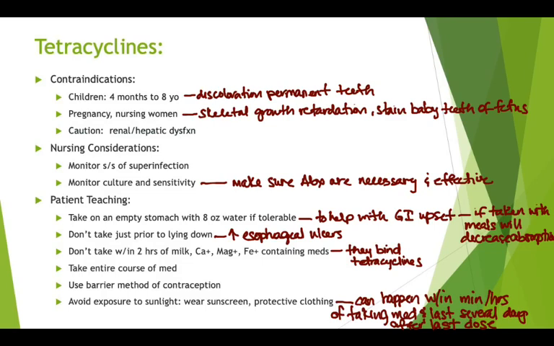You want to again take the total course of the medication, use your barrier method of contraception, and again avoid the sunlight and wear sunscreen and protective clothing because of the risk of severe sunburn. And with the photosensitivity, it can even last for several days after they've taken the medication, so you want to let them continue using the sunscreen and the protective clothing for a few days after they finished it.